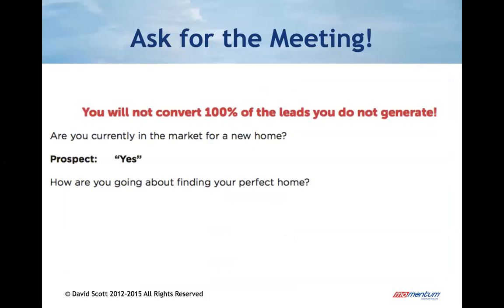The first step in buyer conversion is not to sell them a house. Don't think too far down the road. Your first step is to get them to meet with you, to go through the buyer consultation. That's the one thing that you're working on right now. We're not thinking ahead, like, hey, I can't wait to get this person to the closing table. We put them in the process. First task, get them to meet with you, whether it's online or in the office, to go over the buyer consultation. Because in the buyer consultation, we're going to uncover: are they motivated, are they qualified, and are they loyal?